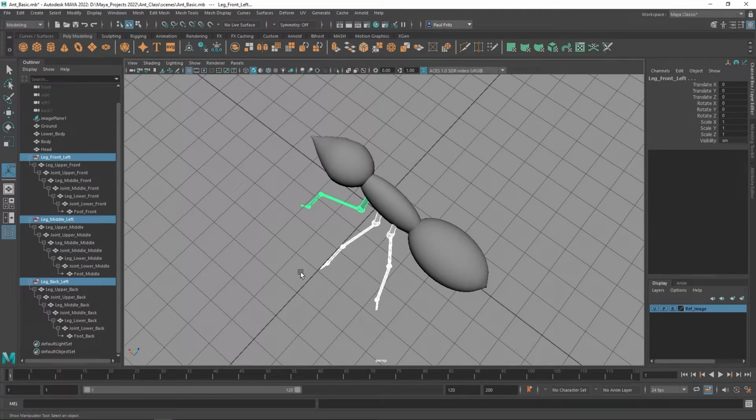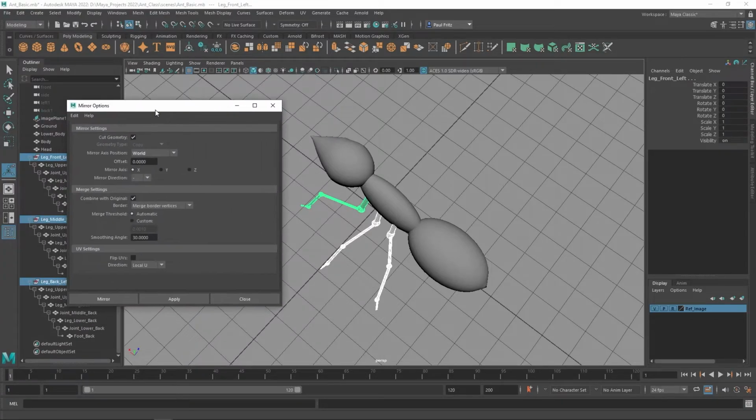Now if you're looking at yours and it shows it in the X direction, then you're going to want to use the X radial button selection. What I mean by that is the mirror axes. Right here, you can go X, Y, or Z. Hopefully you're not building it upward. Hopefully you're building it sideways. But then again, if you're building a bug that is upward, maybe you need to go Y. But I know I need to choose the Z direction because this is the direction that my legs are going to go, in the Z direction.